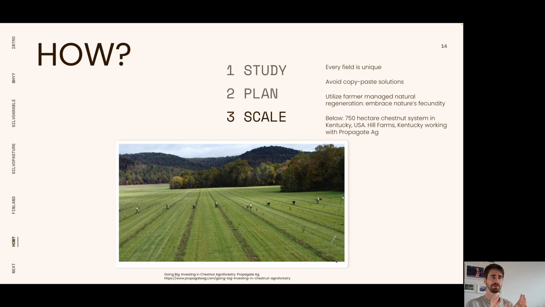Scale. So some of what we've shown so far often has been from smaller scale pilot projects or my micro farm. That farm in France was actually quite large when we did the Silvoarable system. But I wanted to put this picture here of a crew planting out a 750 hectare chestnut system in the United States. So different climates have different species that are viable, and they have different business plans. But I wanted to put this in here because these kinds of investments, you don't get a crew of 1, 2, 3, 4, 5, 6, 7, 8, 9, 10, 11, 12.